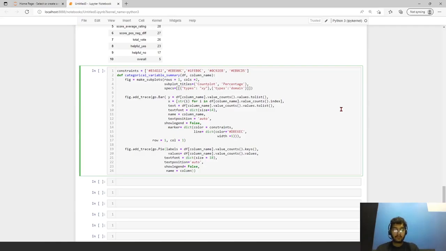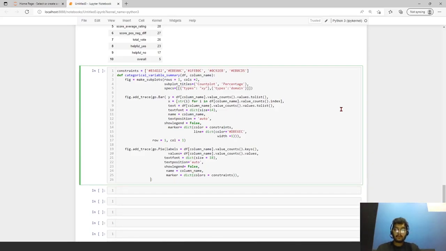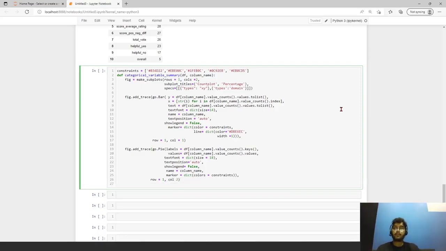Text equals to text, then marker colors equals to constants. Row equals to 1, column equals to 2, like in the second. Okay, you will see and you will get to know, don't worry.